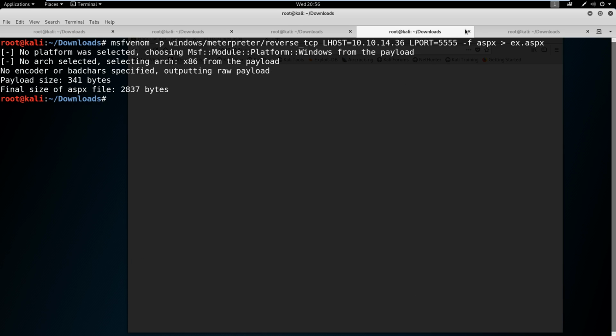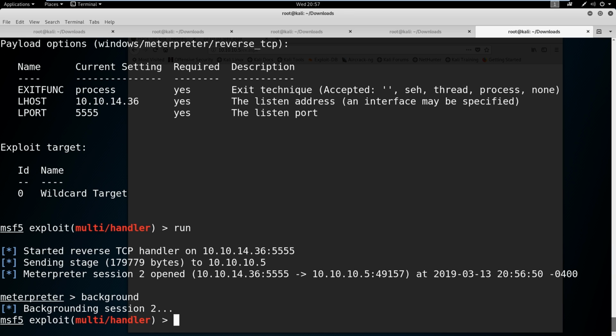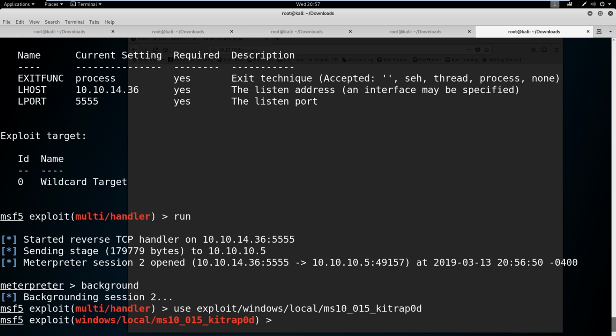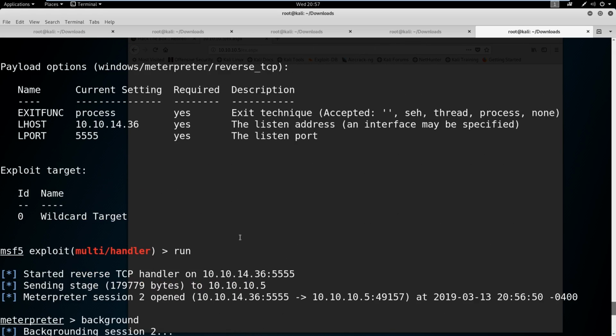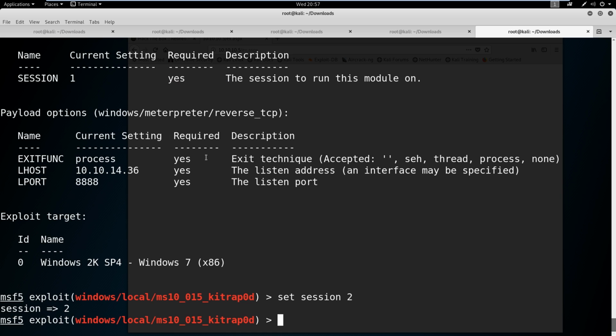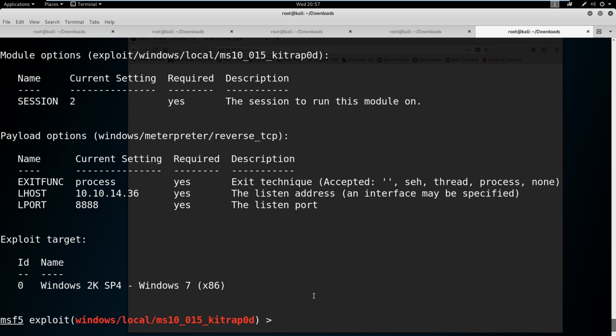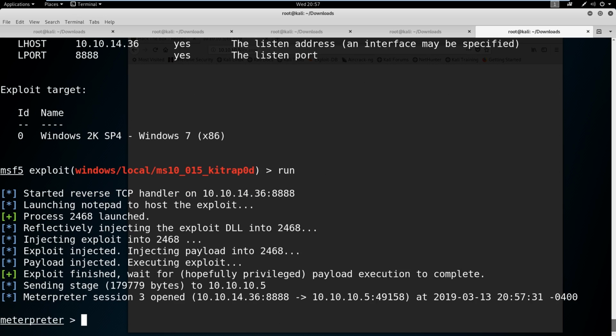Okay. And then we can background this. And these are really finicky sometimes. And then what were we using? Go up to use options. We are on session 2 now. I believe it usually increments. Yep, session 2. And we've got everything else proper. Let's try running it again. There we go.